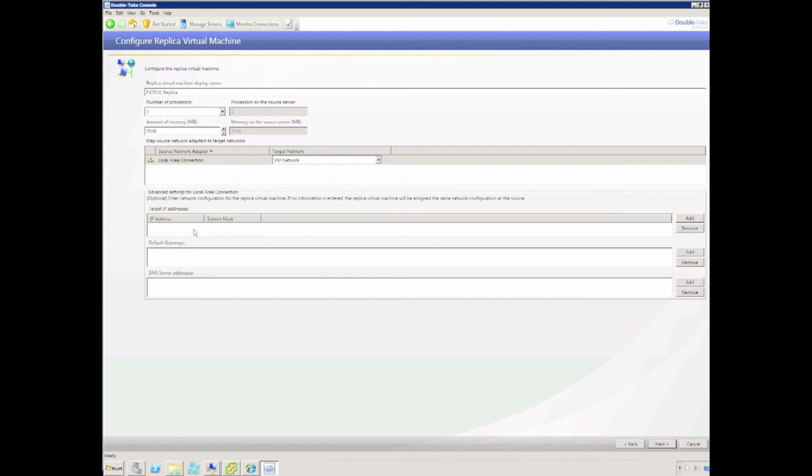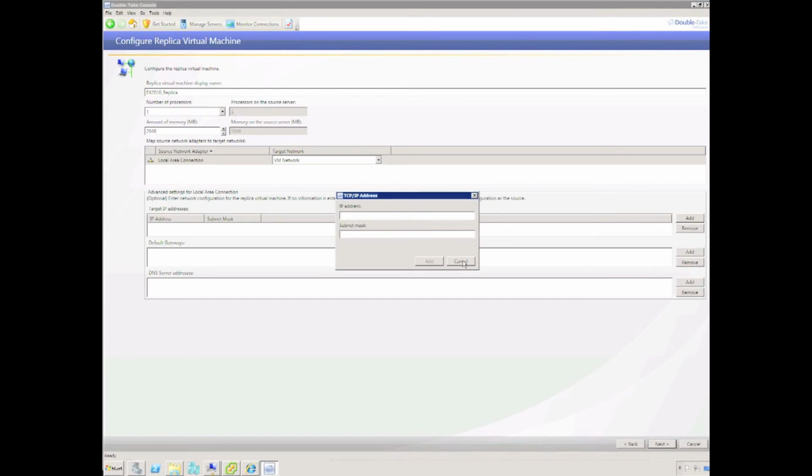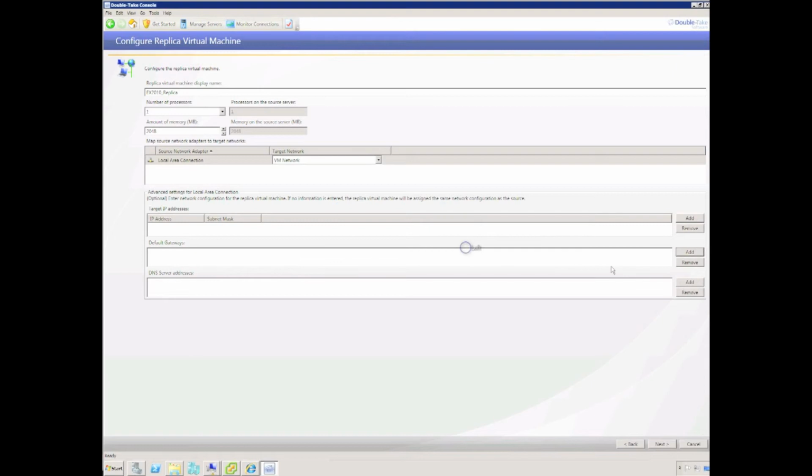It is also possible in Double-Take 5.22 to fail over to a remote subnet, so we can now specify an alternate IP address to apply to the replica virtual machine on failover. In this scenario, I'm failing over to the same subnet, so I'll skip that section. We can also in Double-Take 5.22 change the size of our replica virtual disks. We can either make them smaller than the production server or larger. We can also change the virtual disk type from being a fixed size or a dynamically expanding size. The dynamically expanding disk makes use of VMware's thin provisioning technology.